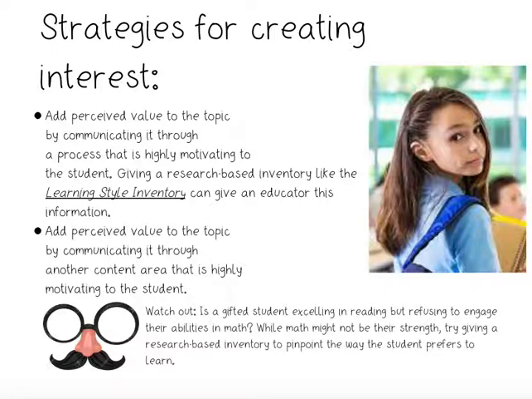For example, if a young gifted student in elementary school loves literature, but is absolutely unmotivated by math, the teacher could add some perceived value by using a learning style they love, maybe it's independent learning, and fill that independent learning process full of math literature and writing opportunities. So I suggest giving the student an inventory about their learning style. The learning style inventory can help educators gain insight into the programs that are considered valuable to a student, allowing you to add that perceived value.